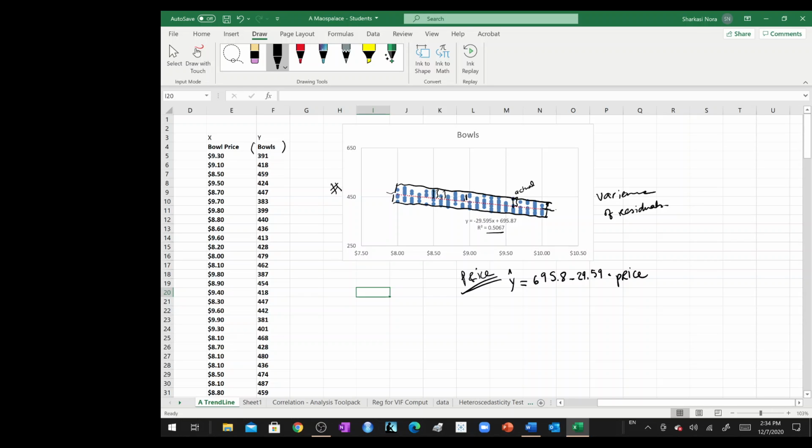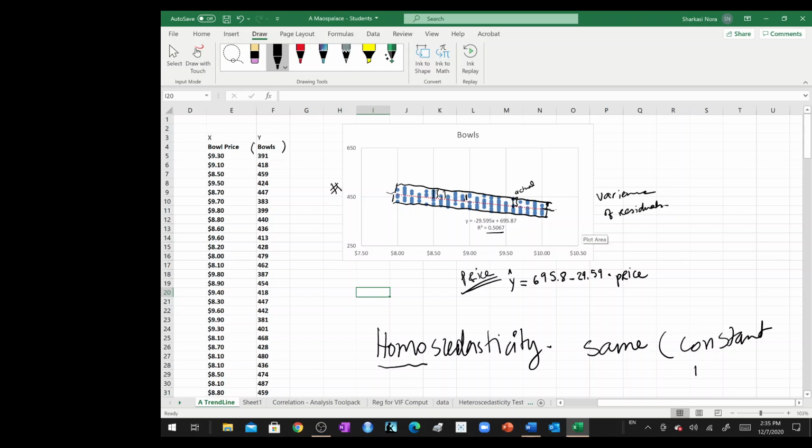So in this case, when the variance is constant, this depicts a very good linear regression. And this is called a homoscedasticity situation. Homoscedasticity is a very difficult word to say. And homo in English means same. It means constant variation or constant variance in the error term. So this is a desirable situation. This is what we want it to be.